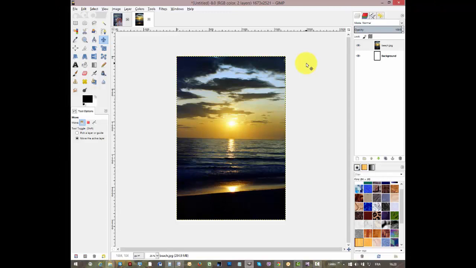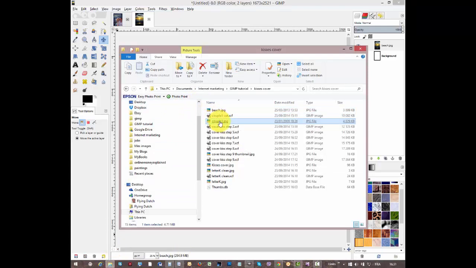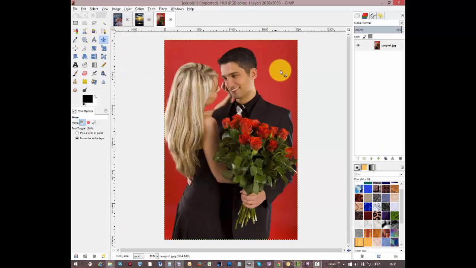The next thing is my couple. Picture of my couple, and I will open this for the moment in a separate tab. So I move it onto my toolbox, and here I have my couple.